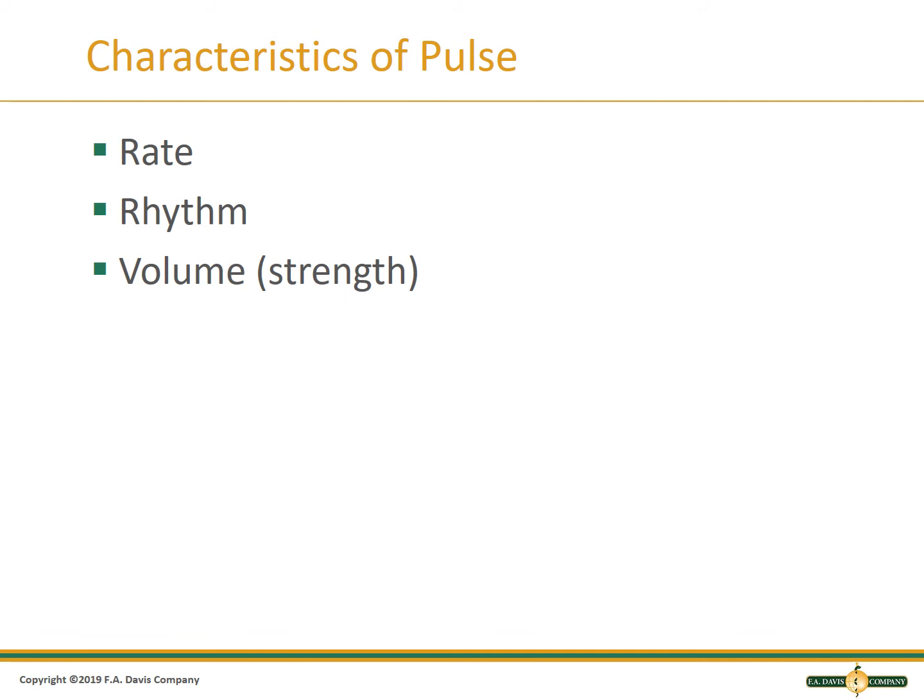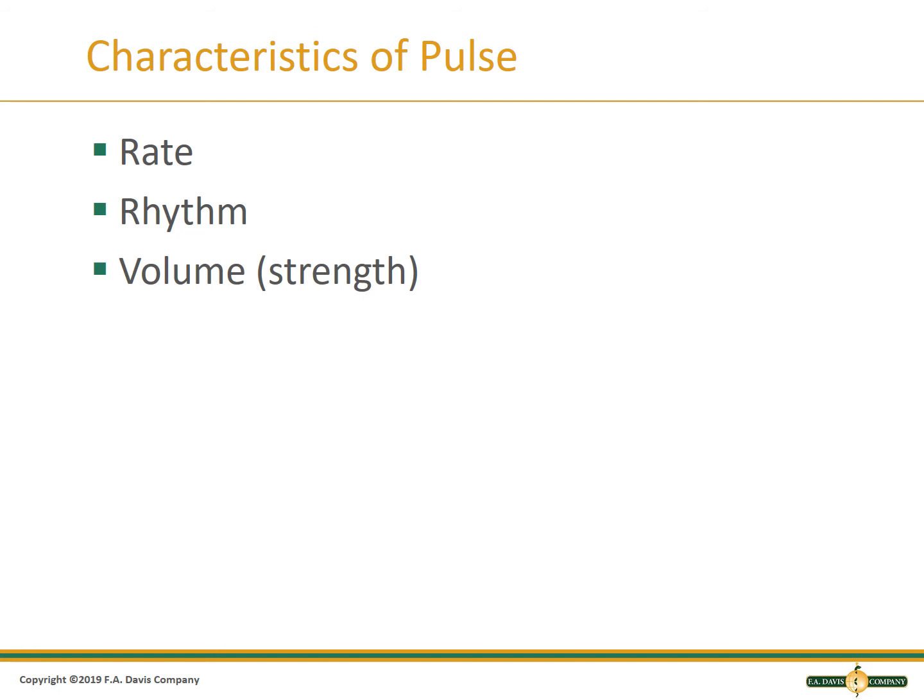So as a nurse, you will assess 3 different characteristics of a pulse. The rate. So the normal range of pulse rate for adults is 60 to 100. A pulse less than 60 is known as bradycardia. A pulse greater than 100 beats per minute is termed tachycardia. Numerous factors can affect the pulse rate. If a pulse is not detectable by palpation, it is termed absent or rated as a 0. If this occurs, your next step is to palpate for the next proximal or closest pulse in that extremity.